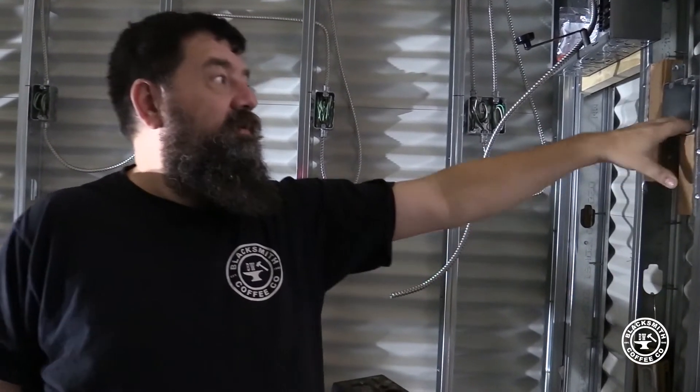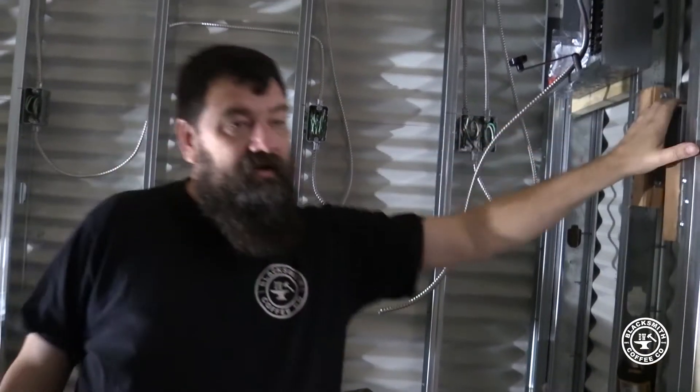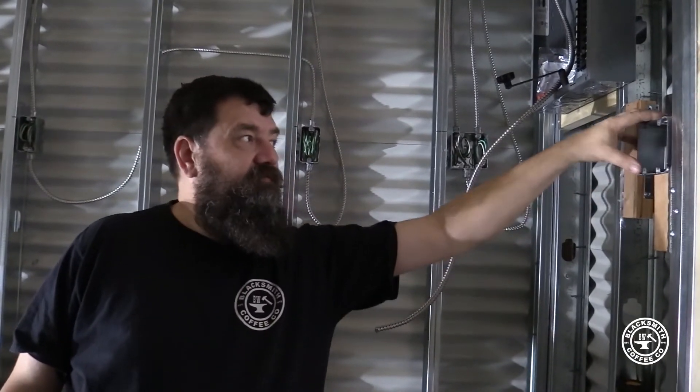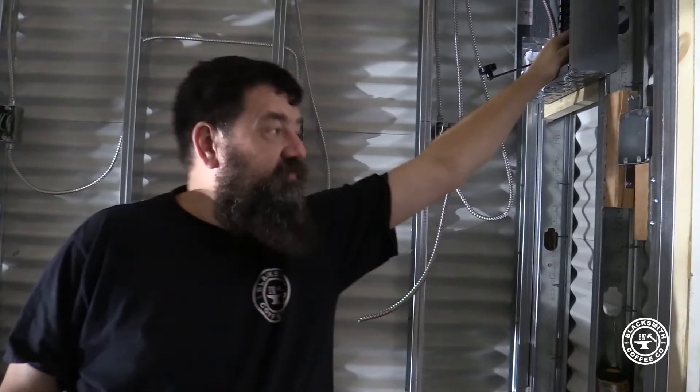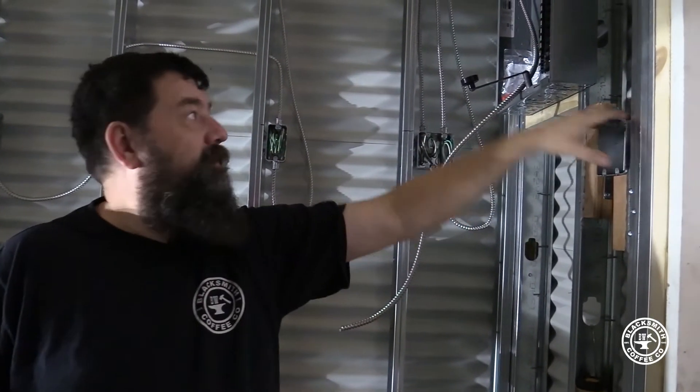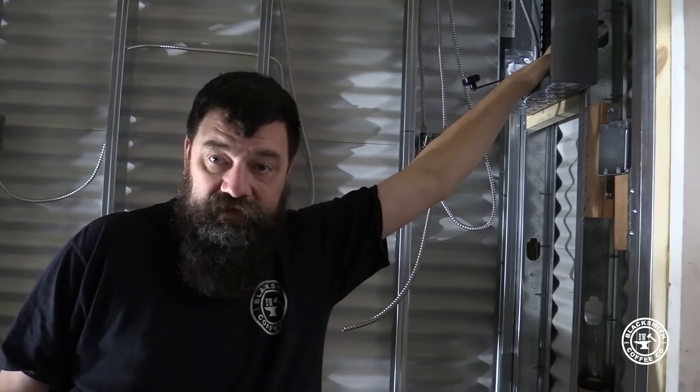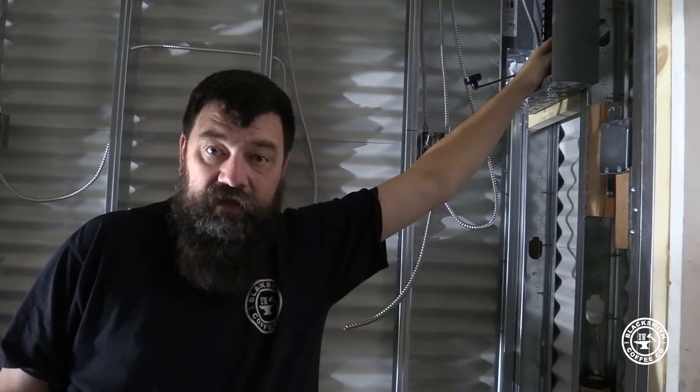Now what I can't do is I can't feed my box with 15 amp wire and then put a 20 amp breaker in my box. So when I use 14 gauge wire here, I'm going to be using a 15 amp breaker up here, so my light circuit will have a different size breaker.